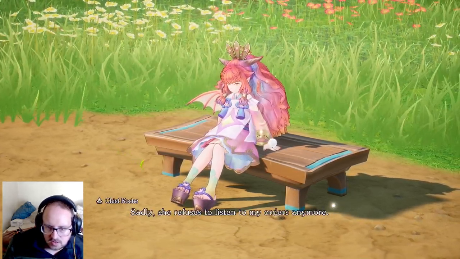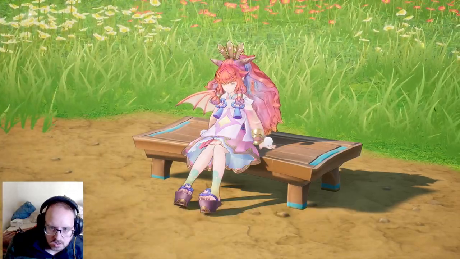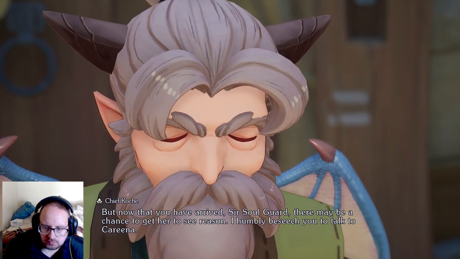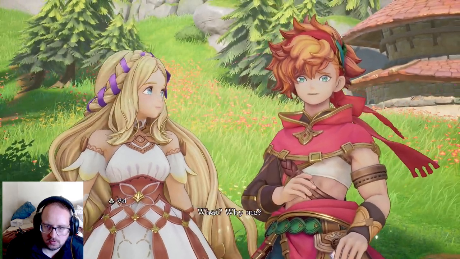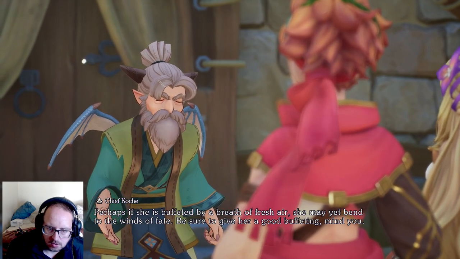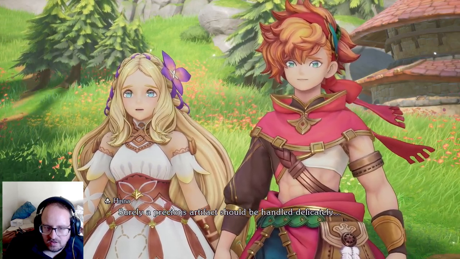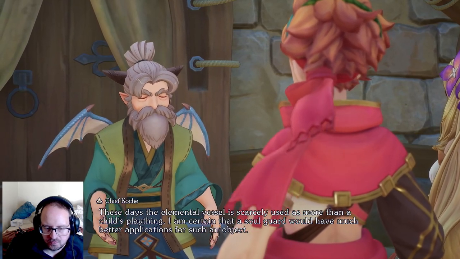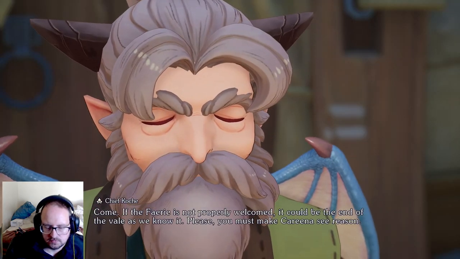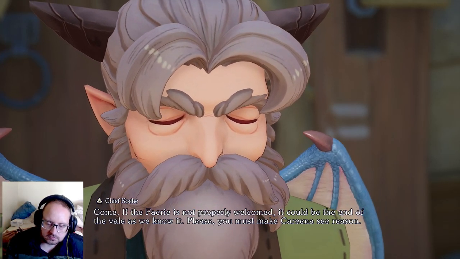Sadly, she refuses to listen to my orders anymore. No matter what I do or how soundly her parents scold her, Careena says she won't budge until she feels like it. But now that you have arrived, Sir Soul Guard, there may be a chance to get her to see reason. I humbly beseech you to talk to Careena. What? Why me? Perhaps if she is buffeted by a breath of fresh air, she may yet bend to the winds of fate. Be sure to give her a good buffeting, mind you. You mean use the vessel to literally knock some sense into her? Surely a precious artifact should be handled delicately. These days, the elemental vessel is scarcely used as more than a child's plaything. I am certain that a Soul Guard would have much better applications for such an object. Come, if the ferry is not properly welcomed, it could be the end of the Vale as we know it. Please, you must make Careena see reason.